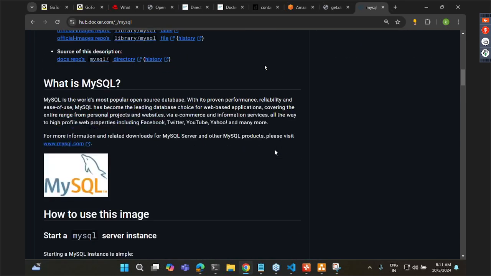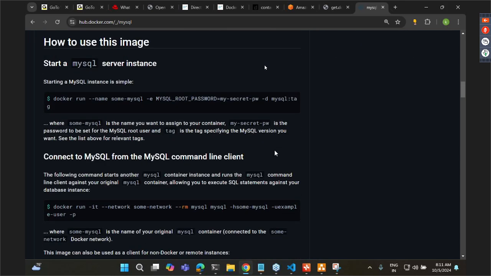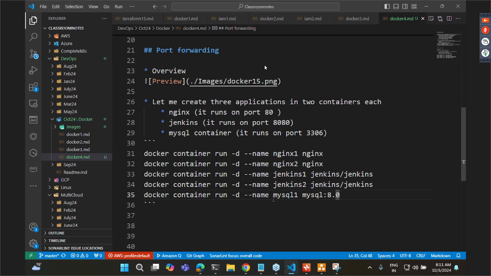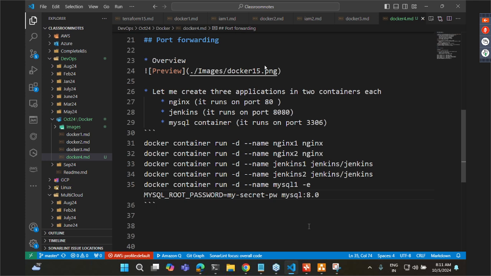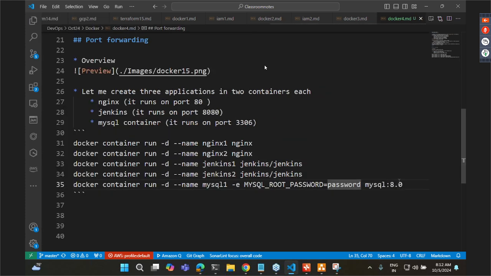Okay, fine then. But whenever you are trying to run the MySQL image, there is one thing which you have to mandatorily do, that is pass this extra stuff. I'll speak about what that is later, but at this moment, don't worry about it. It is basically the password of your database, because you need something to log in. If you don't pass it, it will fail. So I'll tell that my password is password itself.